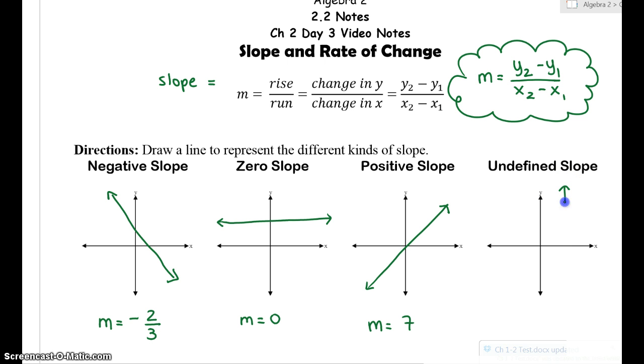Undefined slope looks like this. It's a vertical line, and here's how I imagine it: there's this little man, and if he was trying to climb this, he'd fall down, boom, and undefined slope it is. Now, undefined slope happens when we have things like 3 divided by 0. Since the 0 is in the denominator, that makes it undefined. It doesn't necessarily have to be 3. Another example could be negative 2 over 0. Anything with a denominator of 0 is undefined. So that's where that concept is coming from.